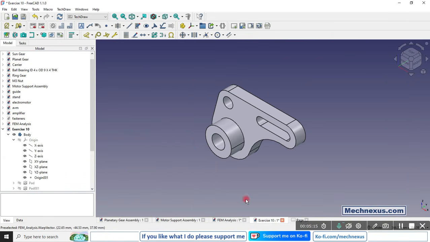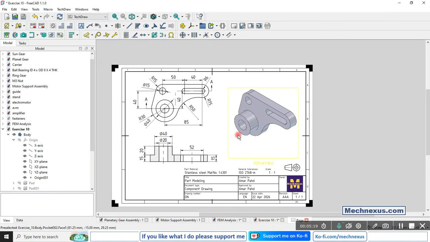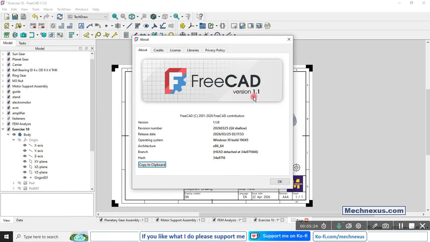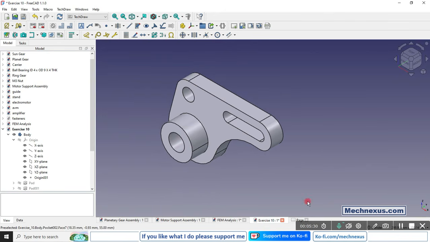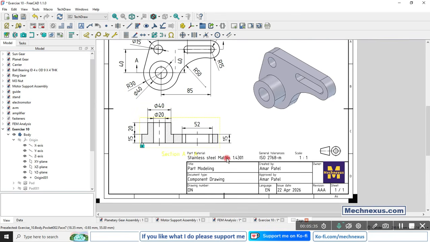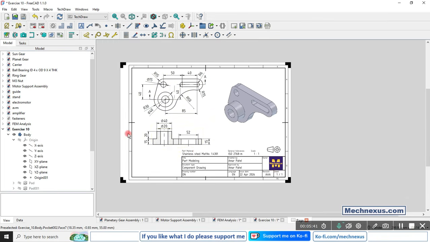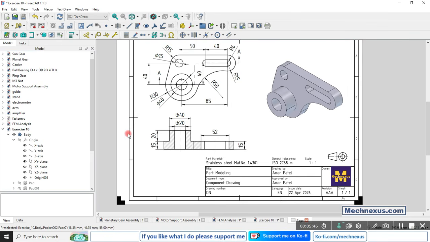So if you see here, there is a simple model and I have created its technical drawings, and this drawing is built with the TechDraw workbench in the latest release I am using, 1.1. So you can see that I have created a model as well as a drawing, and here I can define the material, tolerances, GD&T, and I can manufacture it. So FreeCAD TechDraw workbench has improved a lot, and I am very positive about that.